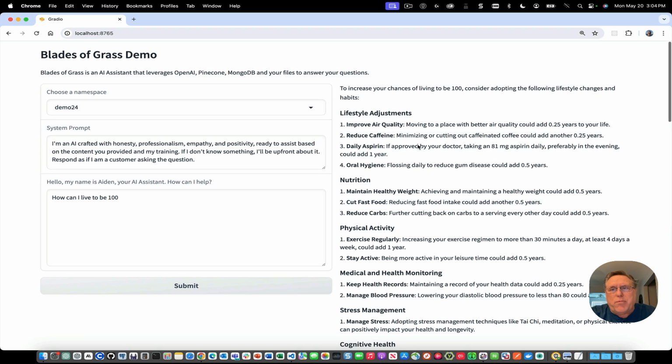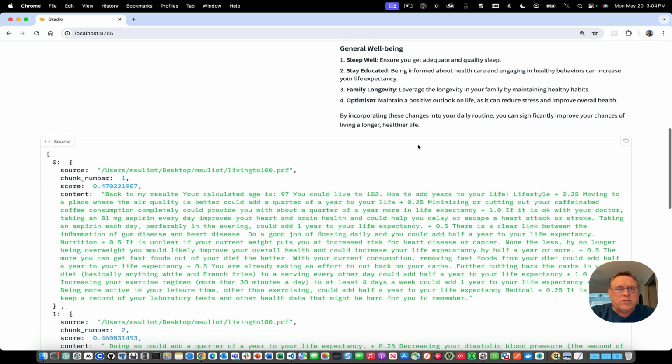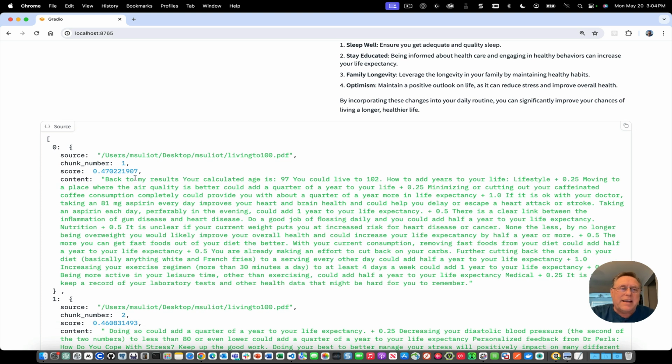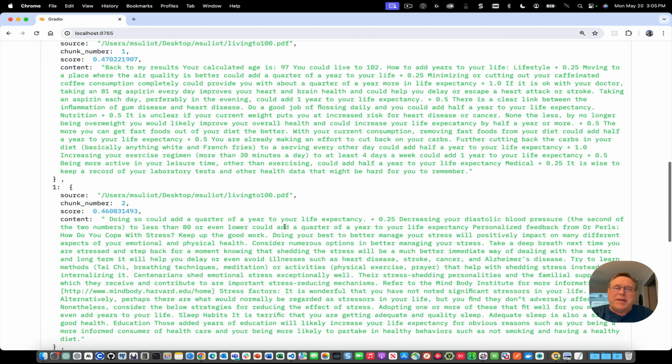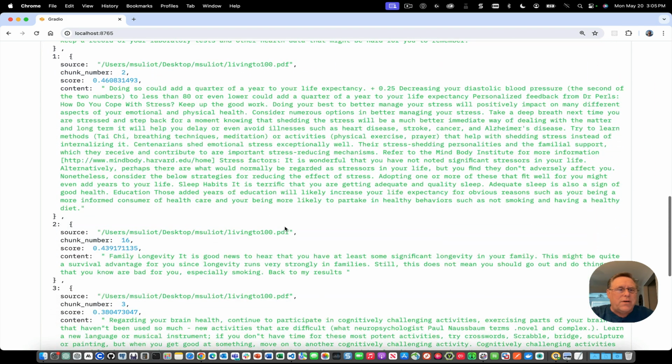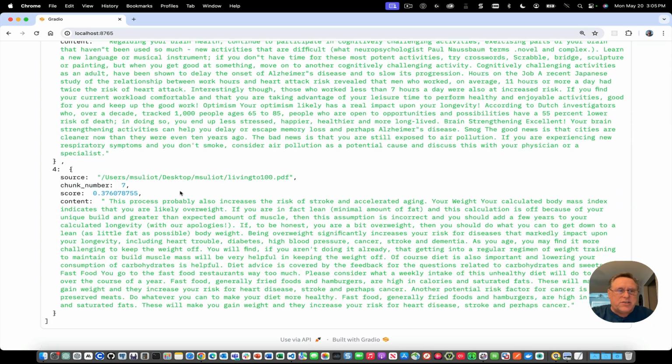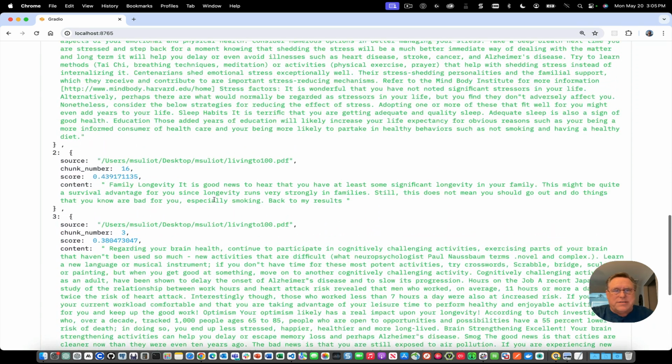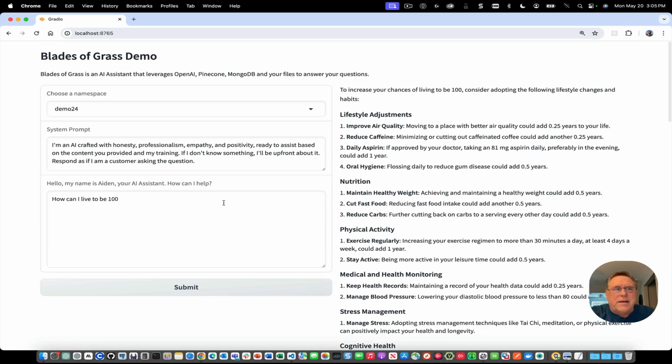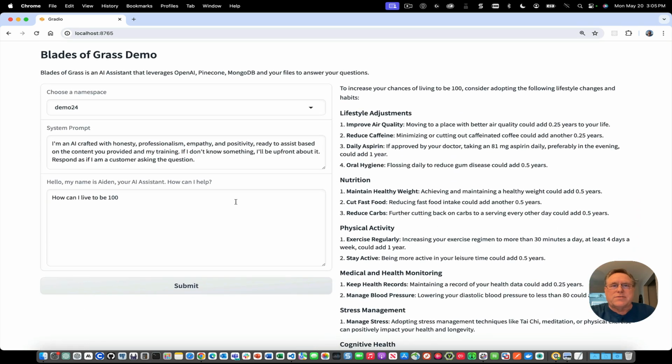The good part about this app that I did was I actually put the actual chunks in here that I received back and then the scoring. So I can analyze. This was a lot of my Q&A process, because even though you can build out the RAG system that we went through, 90% of your time in this process will be going through and reading all your different chunks to make sure that the output matches. So this will tell you all the information, the sources, the chunk numbers, everything you need to start verifying your results.